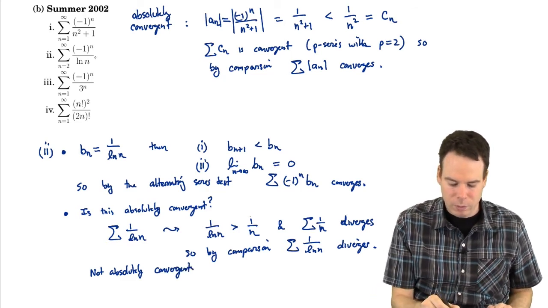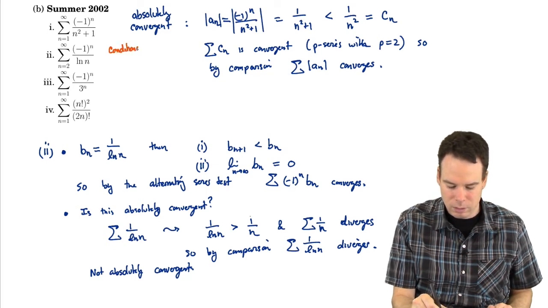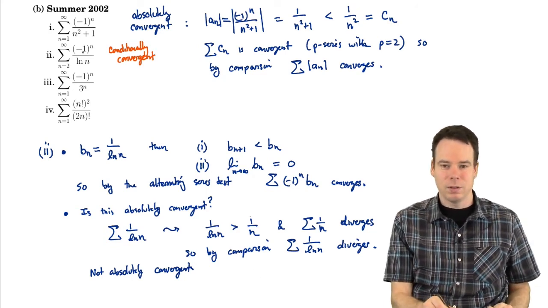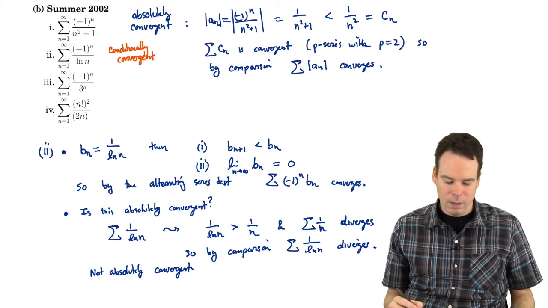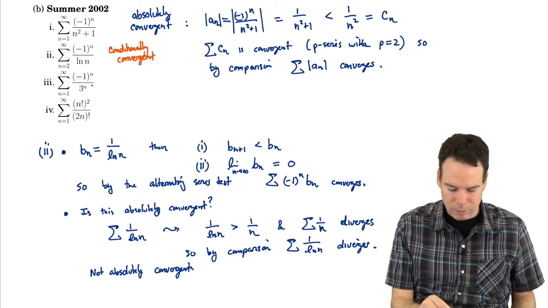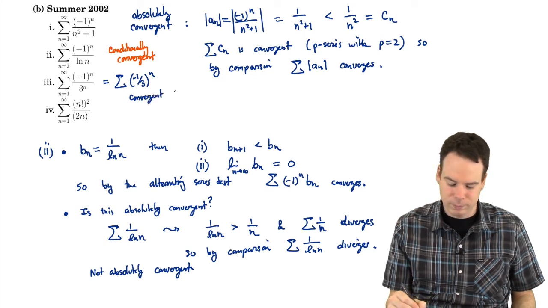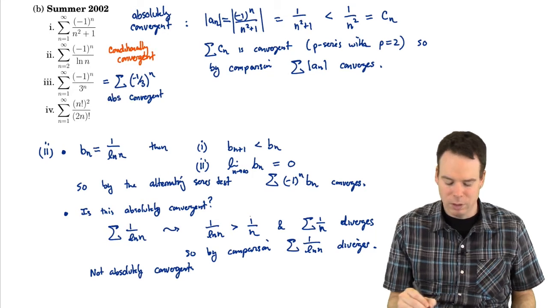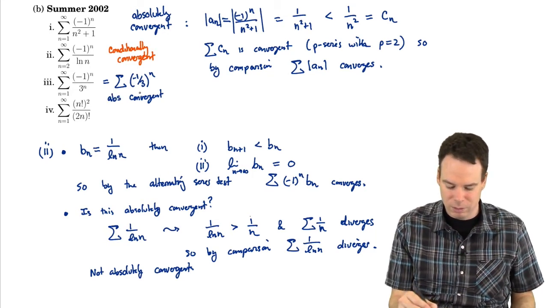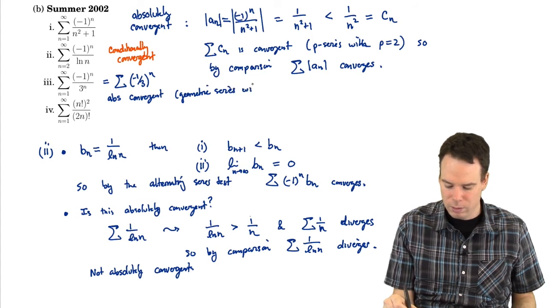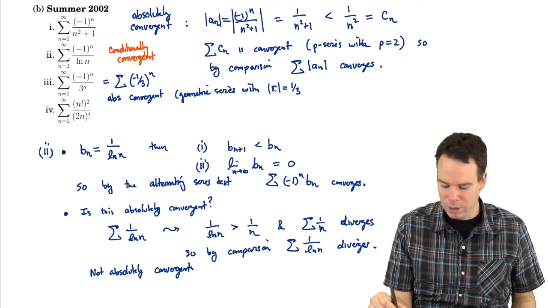So what do we have? We have that it is conditionally convergent. It converges, but the corresponding series of absolute values does not. It converged because of the fact it was alternating — so we have conditional convergence there. How about the next one? Well, you might see this pretty quickly: this is the sum of (-1/3)^n. So this is geometric, and it's convergent. In fact, it's absolutely convergent — it didn't matter that there was a negative sign there or not, it would have converged anyway. It's absolutely convergent since it's a geometric series with r equal to 1/3 in magnitude, which is less than 1.